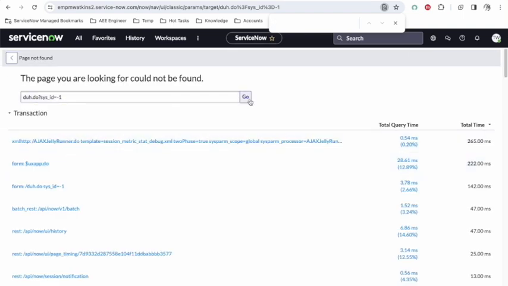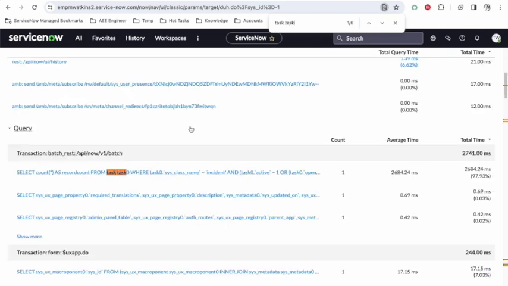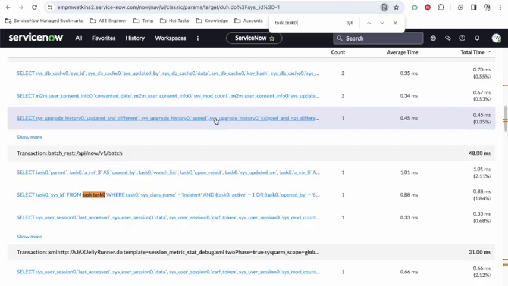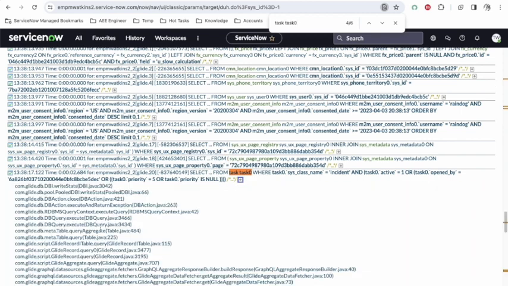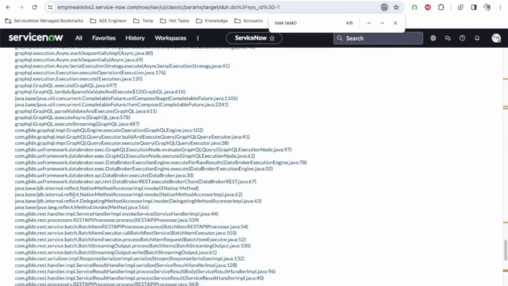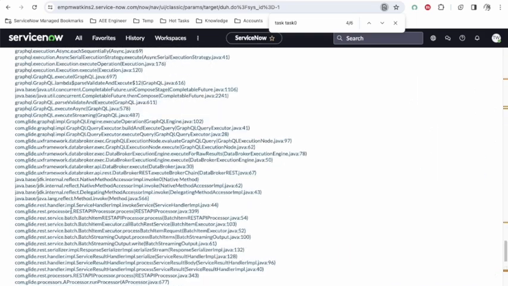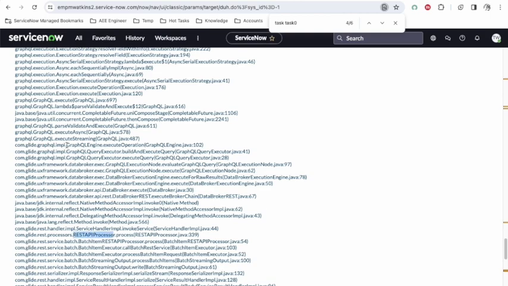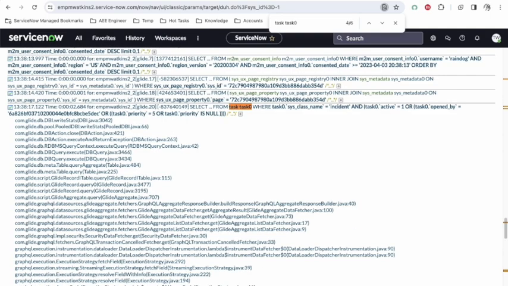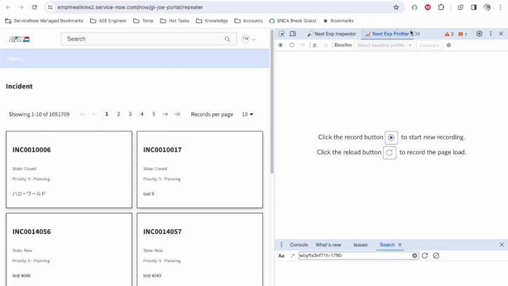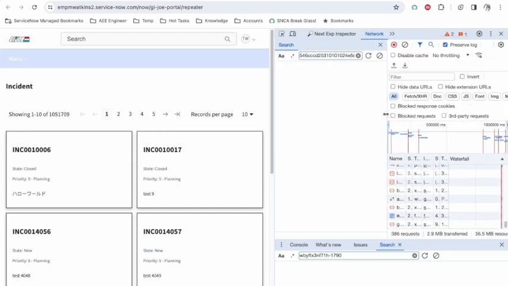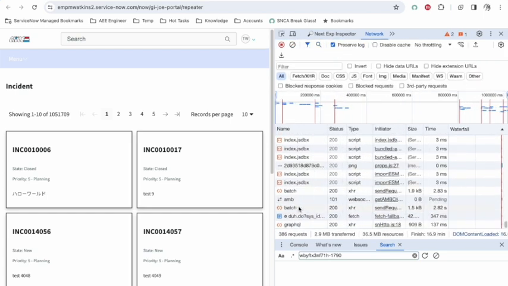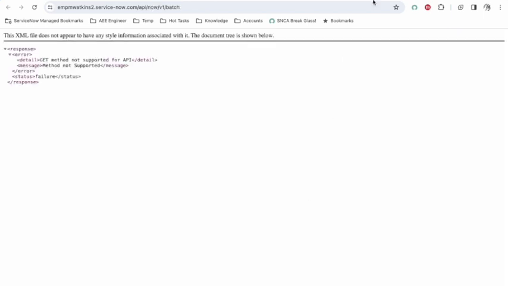Go back and load our duh.do page and look for the task table. There we go, 2.684 seconds. And hover over that, you can see it's the count star query, and we get the full stack trace, so you can go figure out what called this. You can see in here it's a REST call. It's getting in the GraphQL engine. So we could even find this in the network tab and debugger tools. If we look by the time column, there you go.